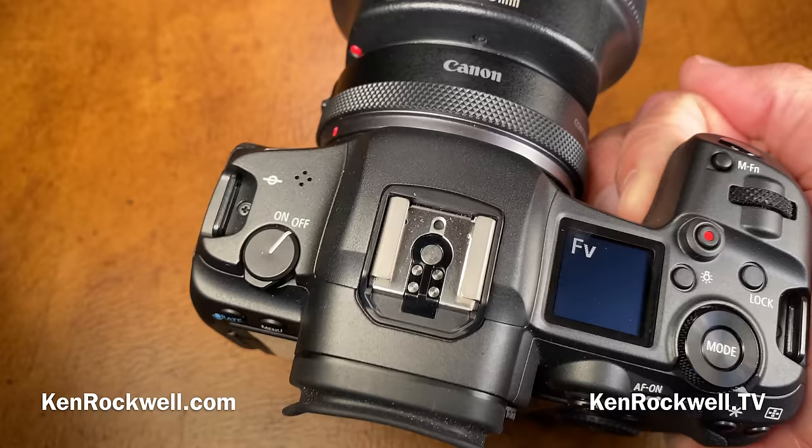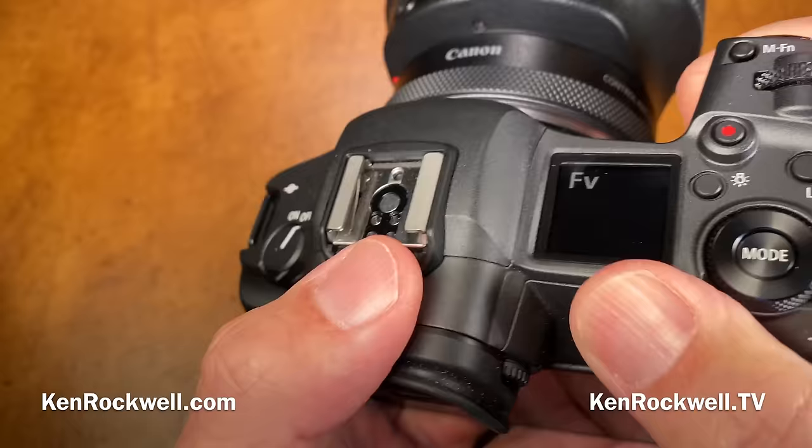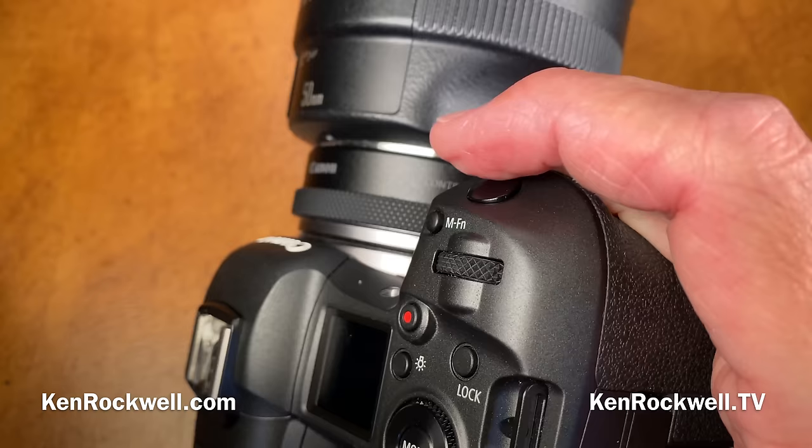When I say ergonomics, that's how it feels. What's beautiful about this camera is everything is curved — there's no straight hard edge anywhere on this camera, so it feels soft. When you shoot all day as I do, your hands don't get all cramped. The grip is good. I've got big American hands and it fits pretty well — everything's at an angle.